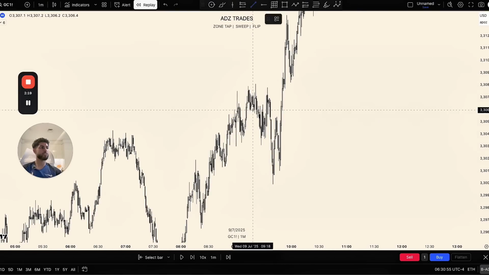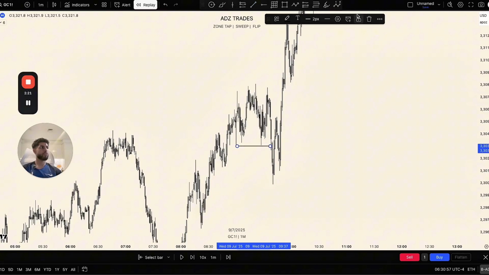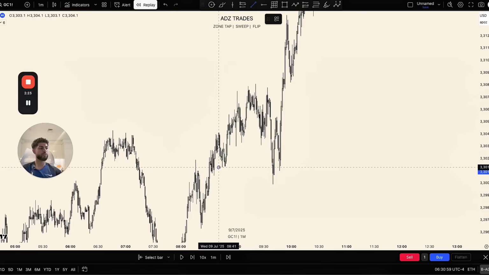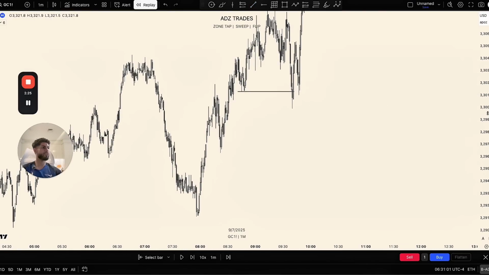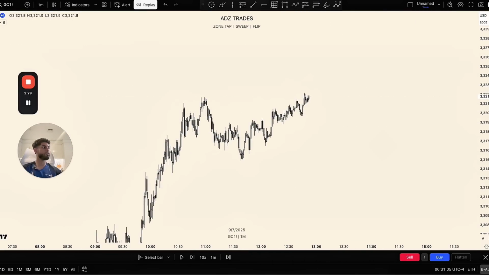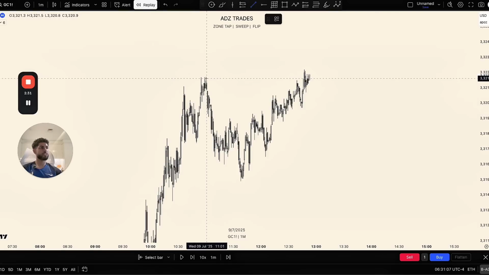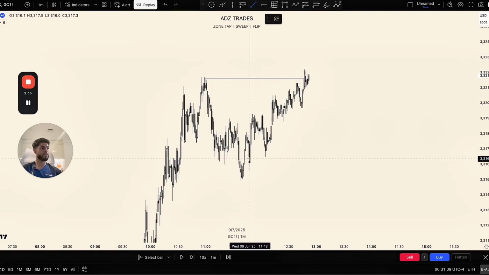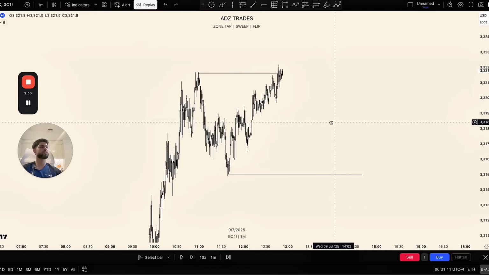You can see here was another fake change of character. That would have got you out. You might start thinking shorts after we took this low. It would have faked you out. If we were sticking to the higher time frame though, you're purely bullish and you're purely using that structure. So this lower time frame matches with my higher time frame. And the simple trick is just don't be so zoomed in.